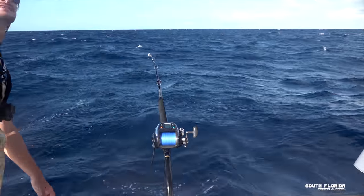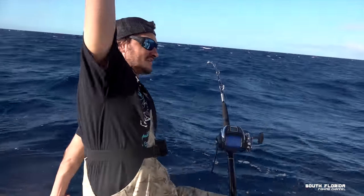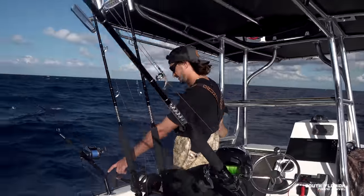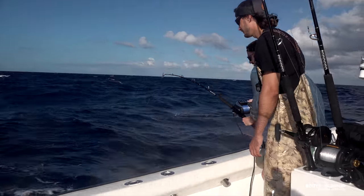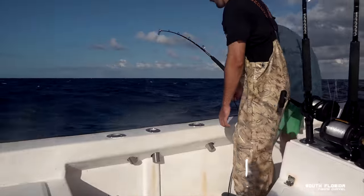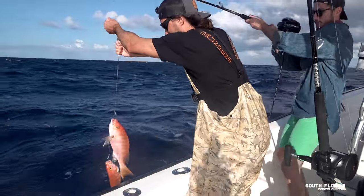It's rolling up. We got another fish on. Fish on number 2. The waves are picking up. I don't want to stand on this side here. Holy moly, what is that? You on. We got 3. Holy crap. All right, bring them on. It's a double. It's a triple. It's a triple. What?